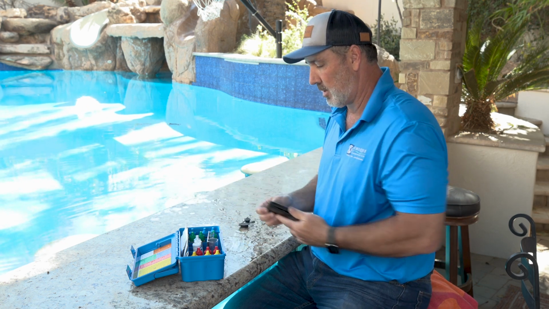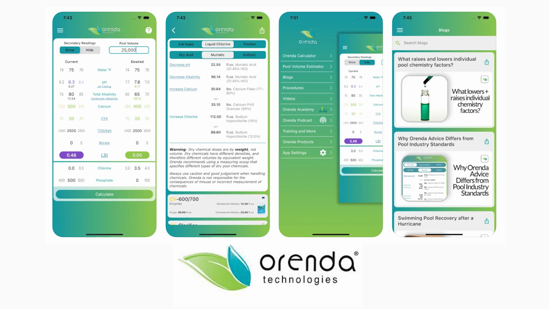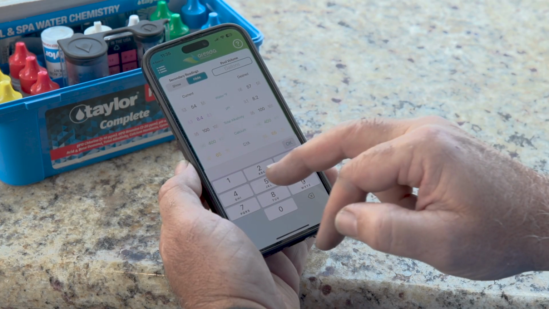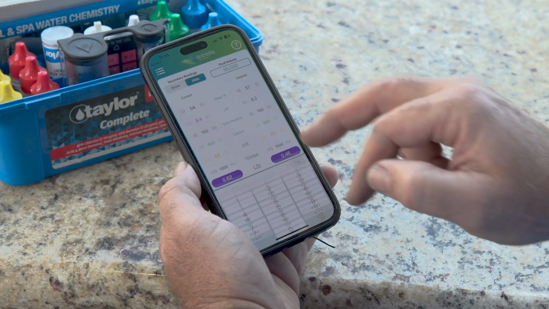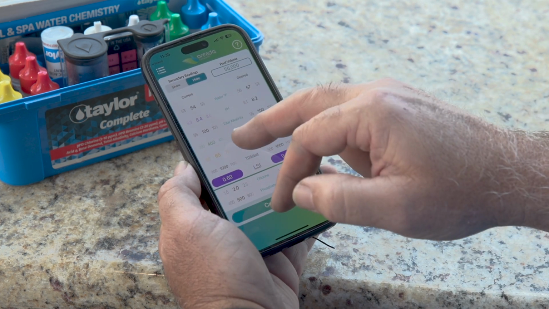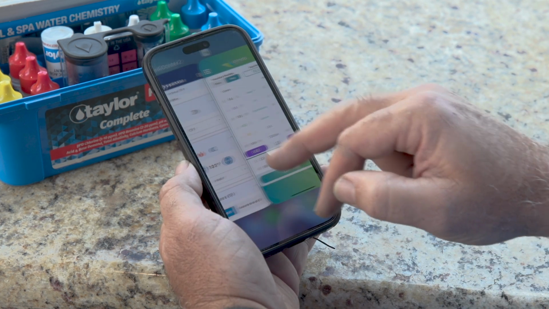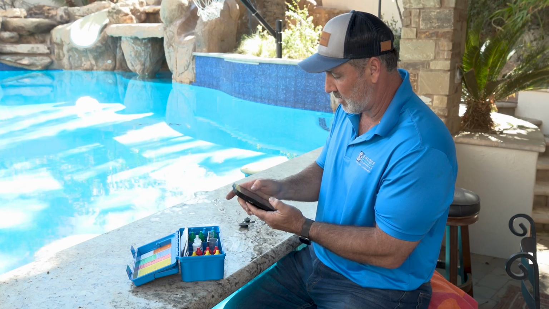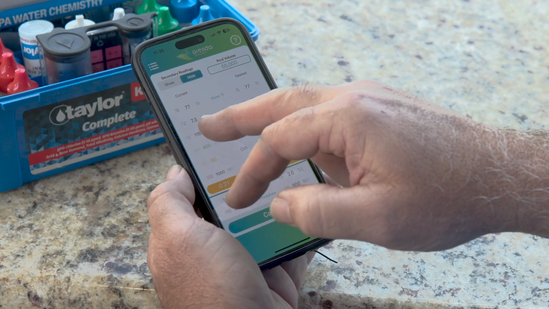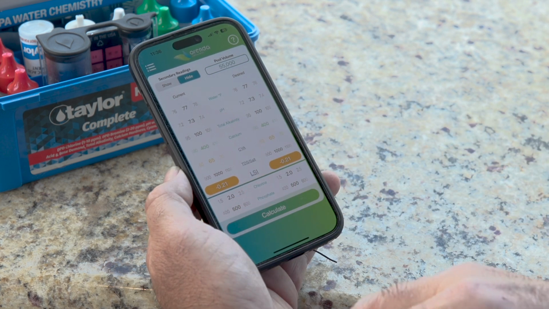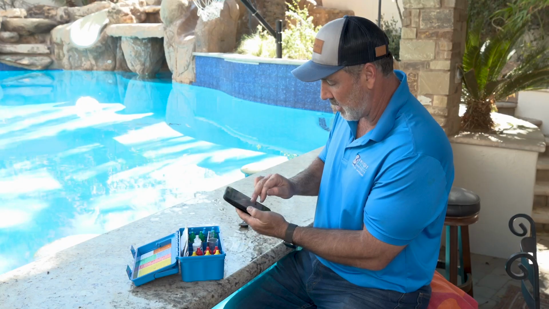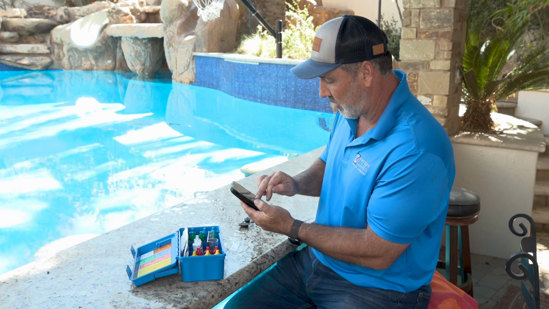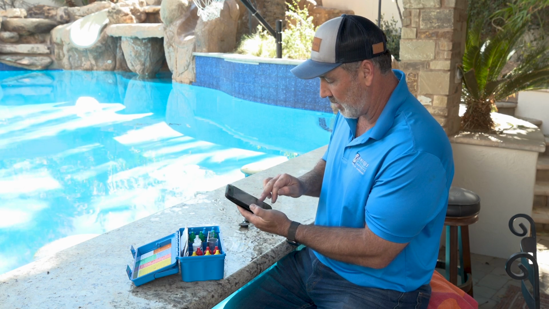So what do we do with all this data? I've got my chemistry test readings. Let's see if I can remember those as we put them in. But I'm going to go into my Orenda app and we're going to start to add data. So my pool is 55,000 gallons. Water temperature current, it's about 54 degrees last time I checked. My pH was 7.2. Alkalinity was 100, and you can see this is just a little dial that you can select all these things. My calcium, we said, was 350 to 400. We're going to do 400 on the calcium.